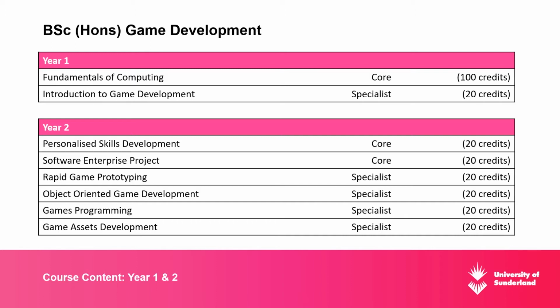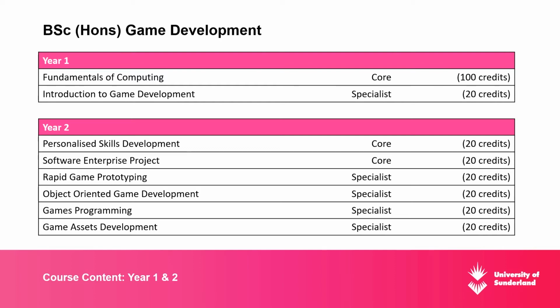In the software enterprise project, you'll be allocated a team, and between yourselves will establish roles and responsibilities, a team leader, and you will work through that project with a real industry client. As an example, in the spring of 2020, we had a number of teams working on creating a first-person game involving stealth mechanics and advanced AI. Some interesting products were produced.